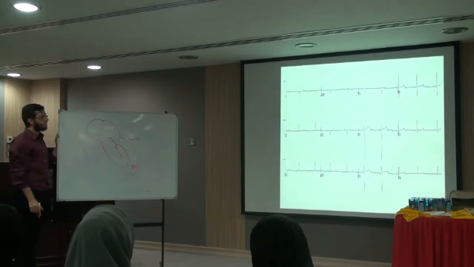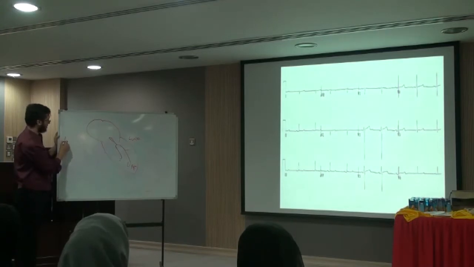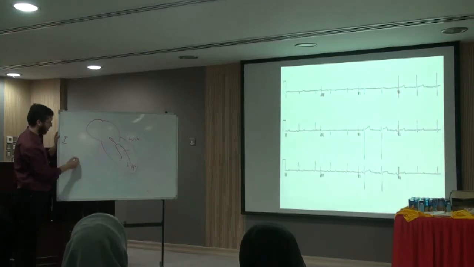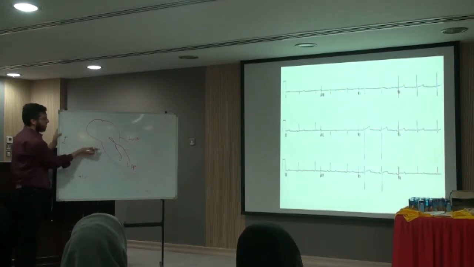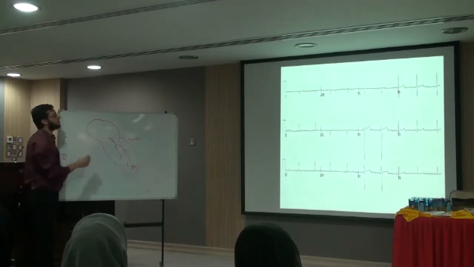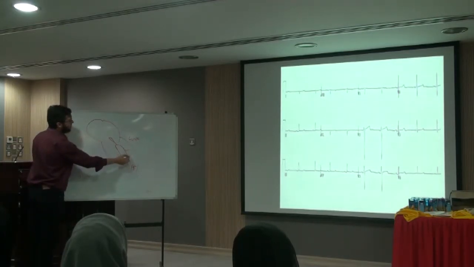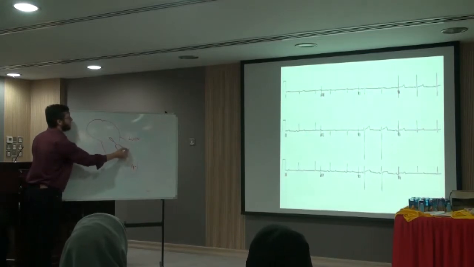Okay. All right. So this is lead 1. AVF. I want 1, AVF, 2, 3, AVF. Okay. So the patient has a left posterior fascicular block. Let's make it first left anterior fascicular block to make it easier. The patient has left anterior fascicular block.